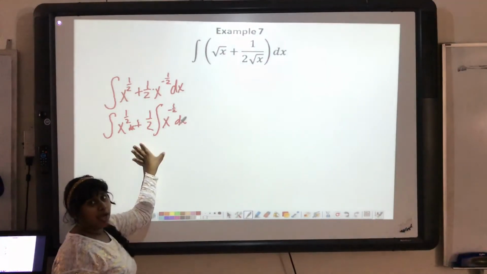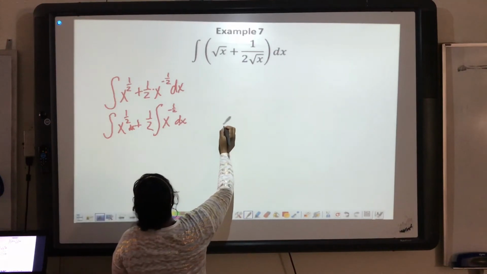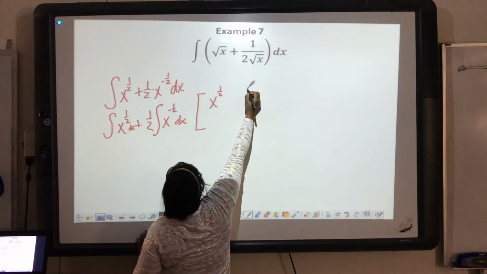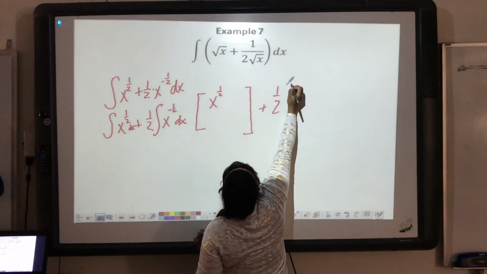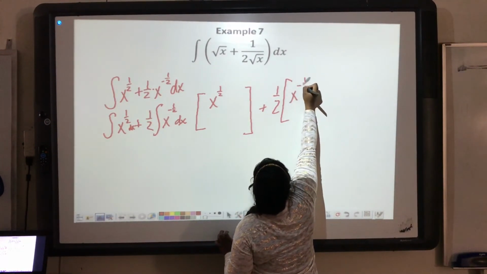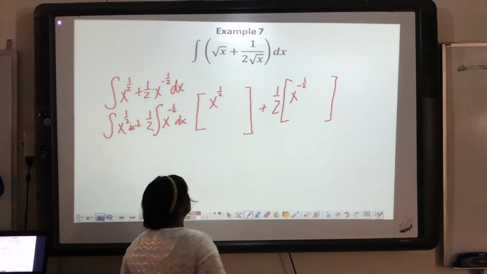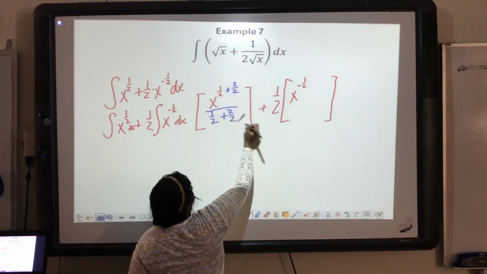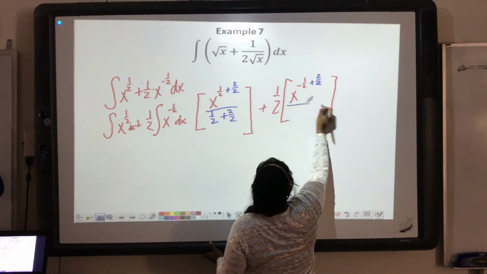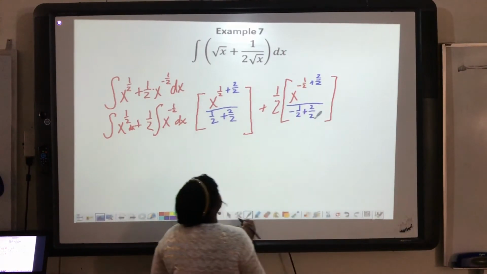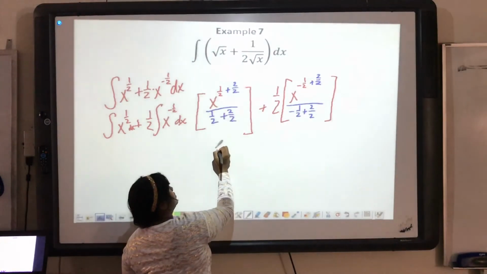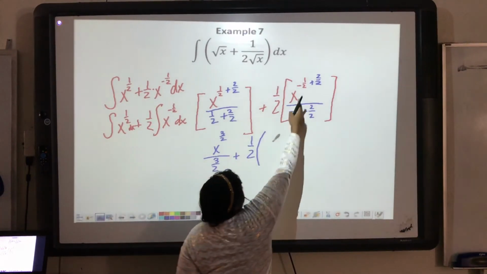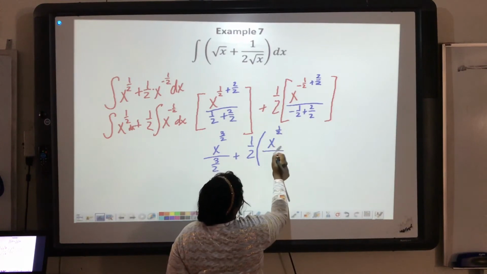Okay, so let's go ahead and work this problem slowly. Our first value is going to be x to the 1/2, and we'll deal with that one, plus 1/2 times our second value, x to the negative 1/2, and we'll deal with this one. So let's apply our power rule. We add 1 to our exponents, all over our new exponent. Then I just add and multiply across. So this becomes 3 halves. So this is x to the 3 halves all over 3 halves plus 1/2 times, here it's actually only 1/2, so x to the 1/2 over 1/2.